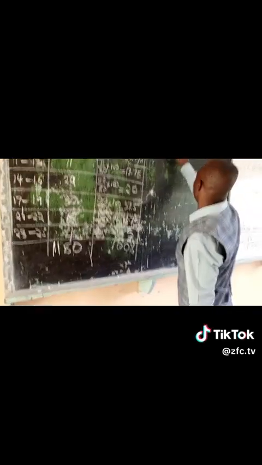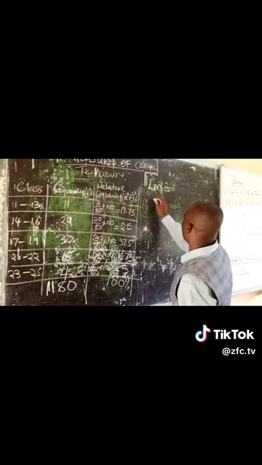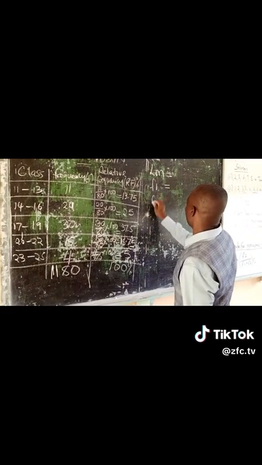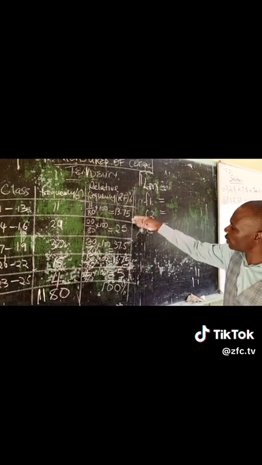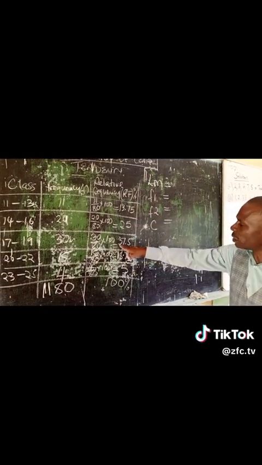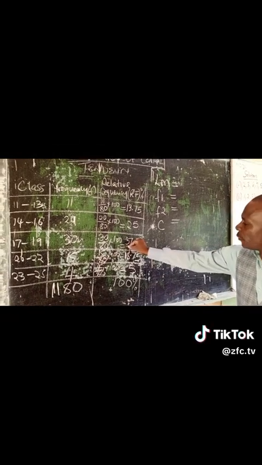Like I said, we want to find out what is F1, what is F2, what is C. Those are the symbols in the formula. LM, according to our definition, is the lower class boundary of the modal class. We need to find the modal class, the class with the highest relative frequency. The highest is 37.5.